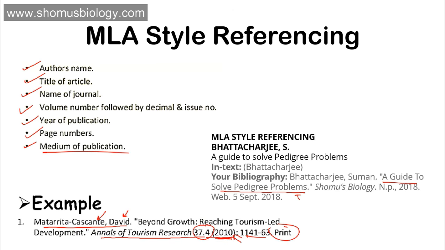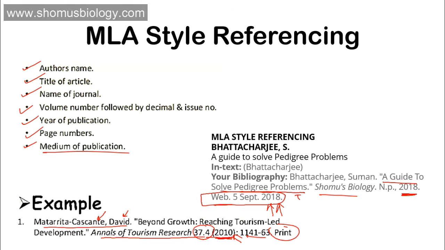This is the title, and at the end of the inverted comma, then you go with the publisher name, that is Shomu's Biology. Stop. Then you put the year published, and then we go with the citation date. That means when you took the information from the website. In this case, it's not always necessary to put the URL, but yes, you can mention the URL, obviously, but you should mention the date when you took the information from that website.